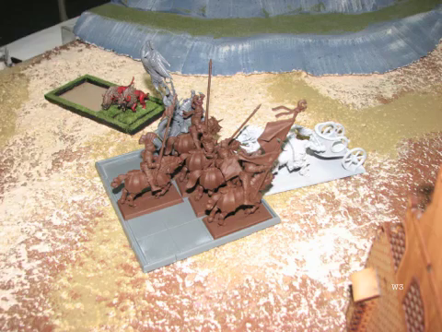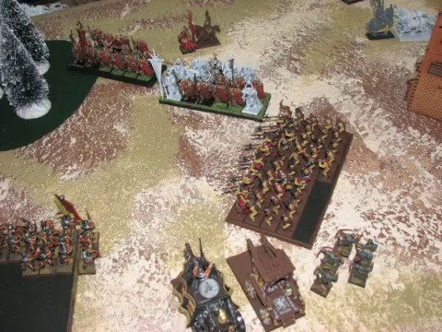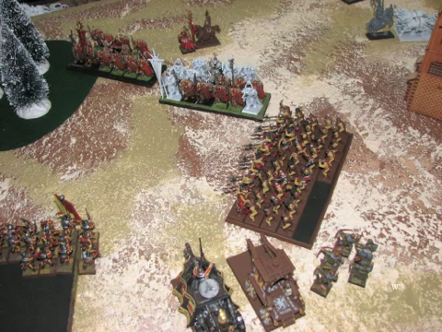So after this is all before combat close-ups. After combat, it looks like this. The captain on Pegasus finally died, and I feel that he did his job wonderfully. The Great Swords finished off the rest of those Chaos Warriors on the left. I was very, very happy about that.